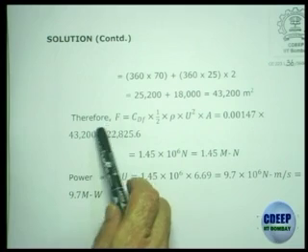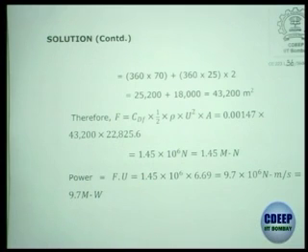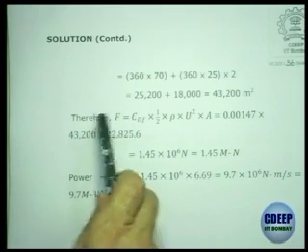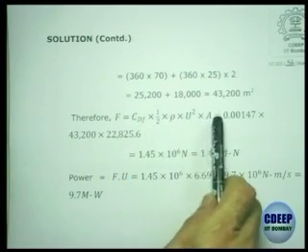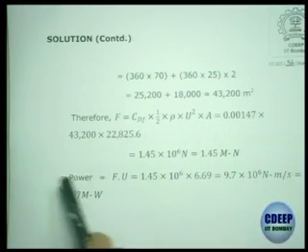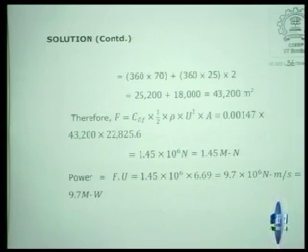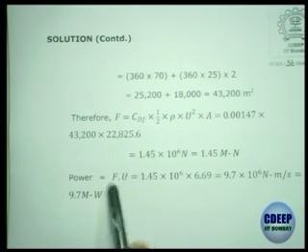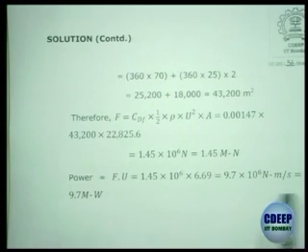Therefore, go back to your definition of CDF. So force will be CDF into half rho u square into area. All these bits we have found. And finally, power will always be equal to force into velocity. Force into distance is work done, and work done per second will give you the power. So that is why if you multiply force by u, you get so many million watts. Okay. So far so good, because we were talking only about a flat plate. And here there is no pressure drag, flat plate.